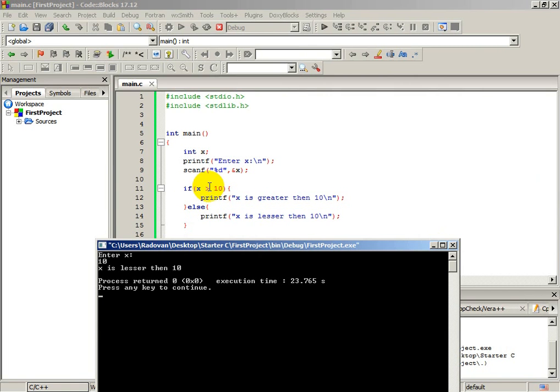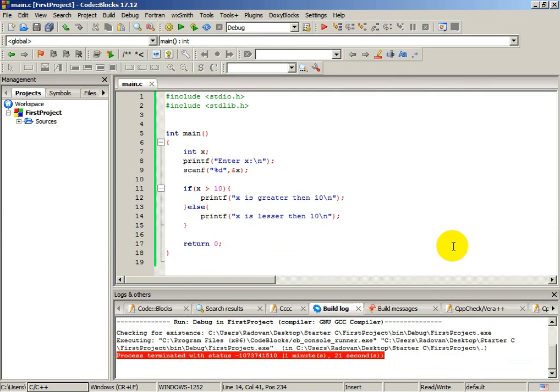We have the if statement. If x is greater than 10, this statement will run. But otherwise, the else statement will run. And the condition checks is 10 greater than 10; the condition is not true, and automatically the else statement will run. But for example, if we are typing 10, we could want a statement x equals to 10, which will be good. And can we do that? Of course we can.